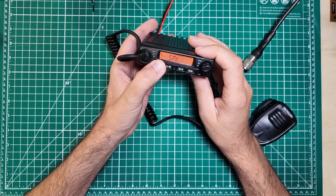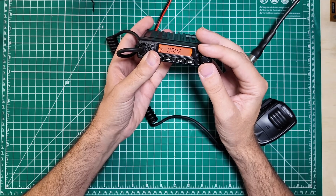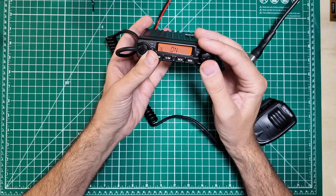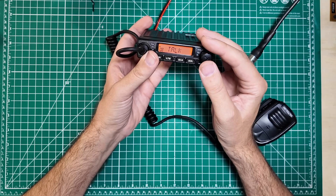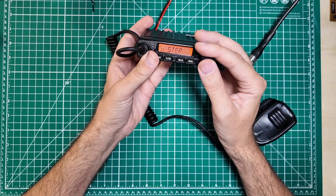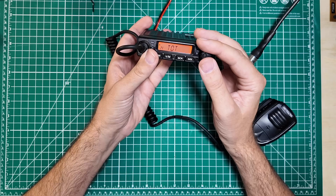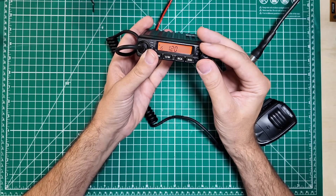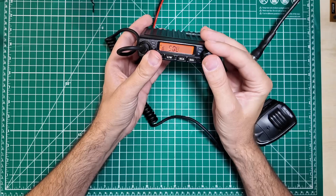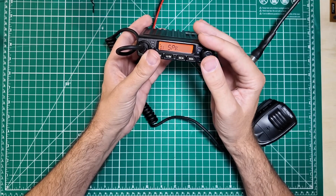Let's take a look at the rest of this long press deep F menu. We have speaker, power, band — that's your bandwidth for your signal that you're transmitting. Busy channel lockout. Name — you can name your channel. TX is transmit inhibit, so transmit is on or off. Reverse is to reverse your repeater settings. Talk is your talk around. Shift is your shift direction for your repeater. Offset. Step. Display — you can have your display show your frequency, your name, or your channel. I'm going to leave it at frequency. TOT is timeout timer. APO is auto power off — 30, 60, 120 — I'm going to leave that off; that'll save your car battery. So you'd set it for 120 if you think most of your driving is going to be under 120 minutes. Squelch is your squelch settings, currently at 3. AOP — not sure what AOP is. MIG — not sure what MIG is. Reset. And then we're back to the beginning.